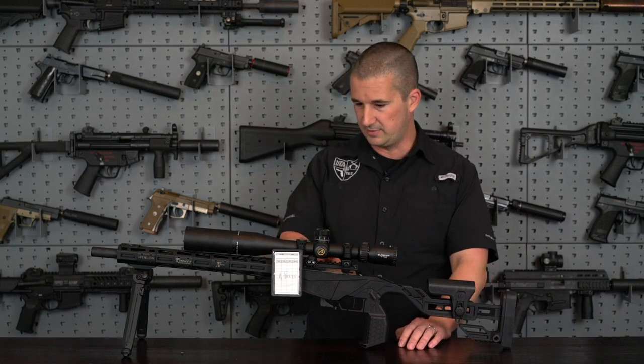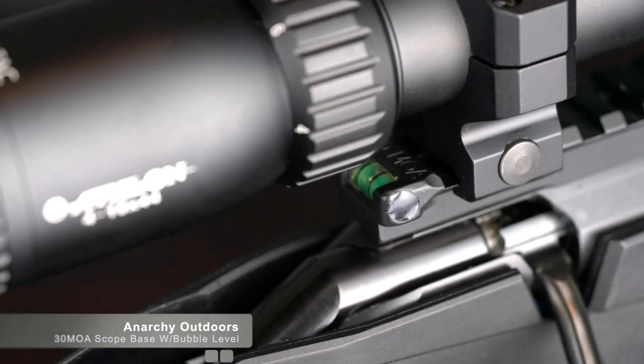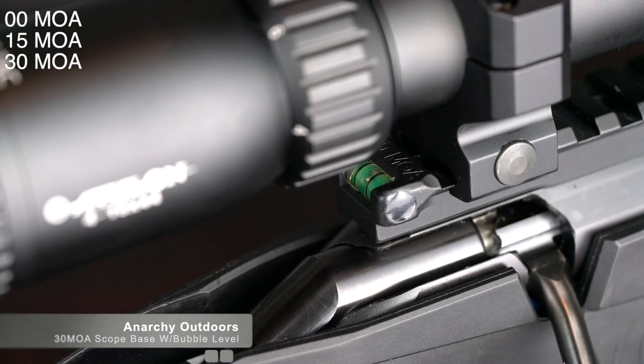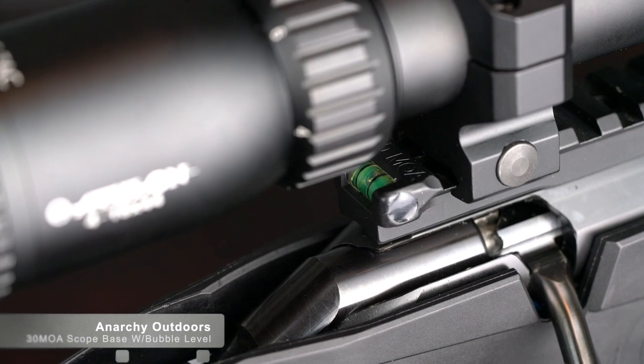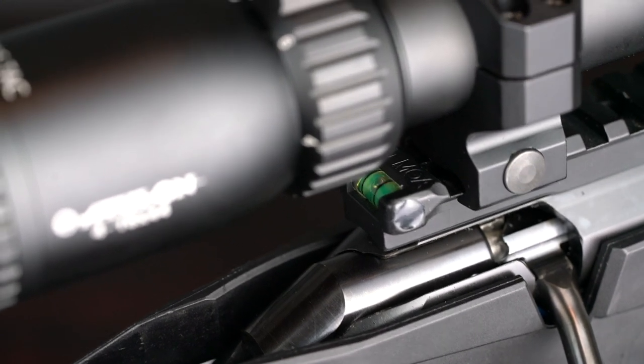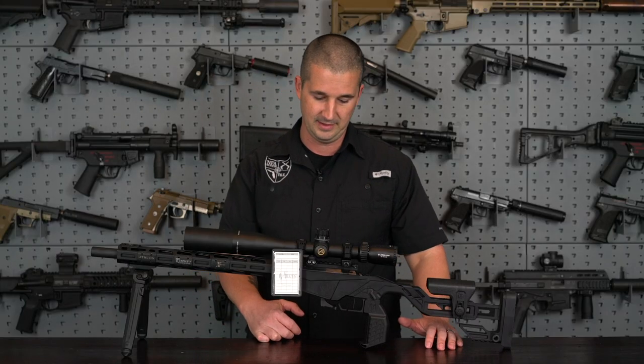Going up to the scope base, I forgot to mention, is also from Anarchy Outdoors. It's pretty neat. I looked at these on their website. So you can choose different MOA elevations. You can do zero, I think up to 50, maybe higher. And then it also has a bubble level on the rear. I'll show a tight shot here. This one is actually marked 30 MOA. So this increases your minute of angle by 30, has a level on the back, really, really clean.